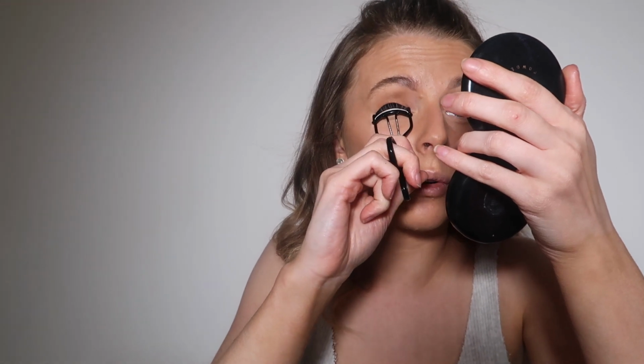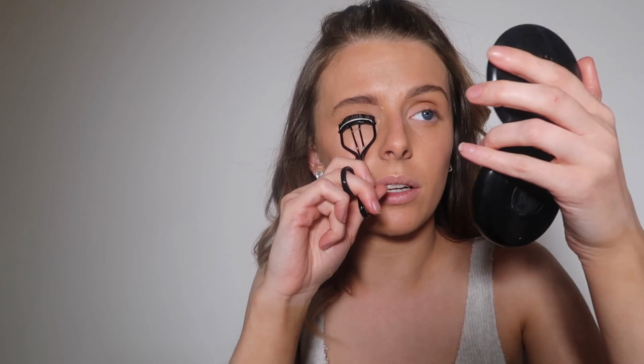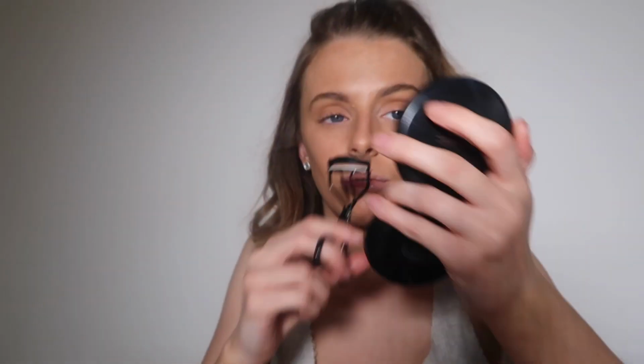Okay, so just before, I'll use my eyelash curlers just to curl my eyelashes, just before putting any mascara on. I actually got these in my Cherries haul, if you've all watched it, and I hadn't used them in a long while. I just don't know why I never picked them up, because your eyelashes just look so much better, especially if you've had your lashes tinted or anything like that. I don't know if you can see, I've got quite long eyelashes anyway, but the difference between that eye and then that eye, they just curl right up.